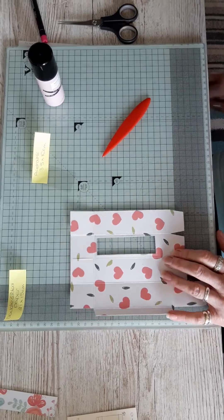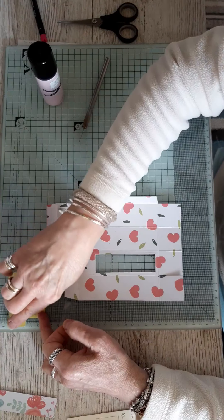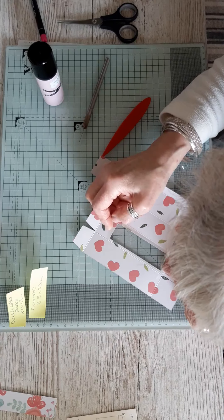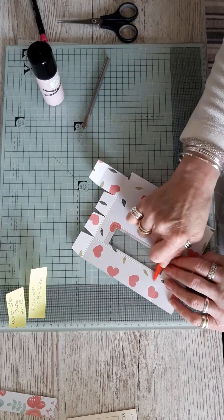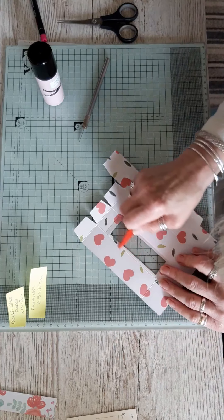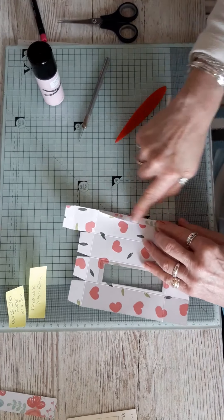I've removed the carrier paper. I always leave the sticky note on my acetate so I can find it, because it does tend to disappear on this work surface. What you're aiming for is not only to get it central but to cover the tape you've just laid down as well. Burnish it into position against your tape — I've given you a little bit extra at the top so you've got somewhere to hold while you're getting it into position. So that's where we're up to: you've got your window in your box.